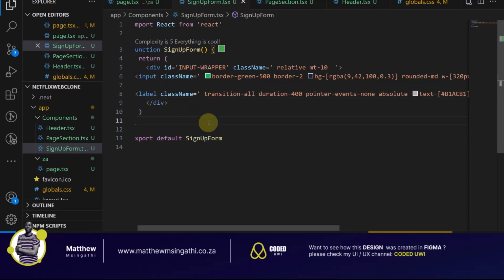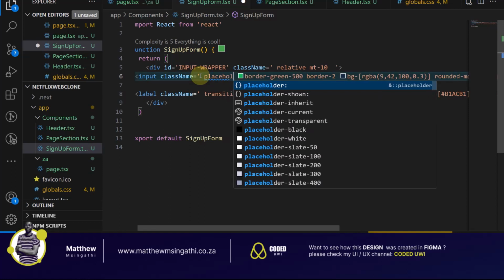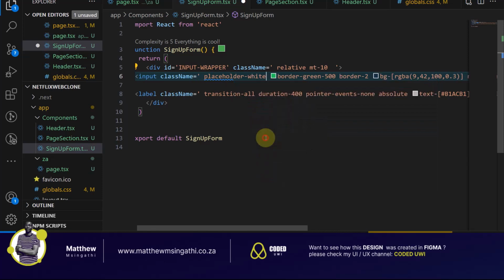So what do I want to do now? I want to change the placeholder. Is there anything as in placeholder color? Yeah. Placeholder white, I think.